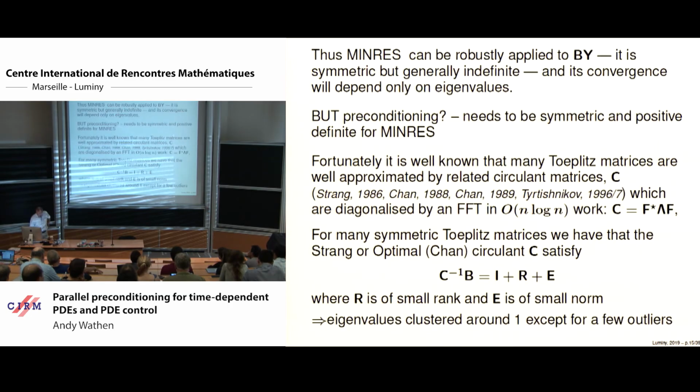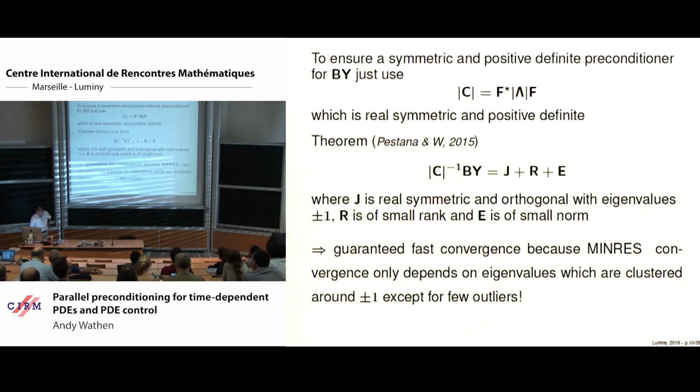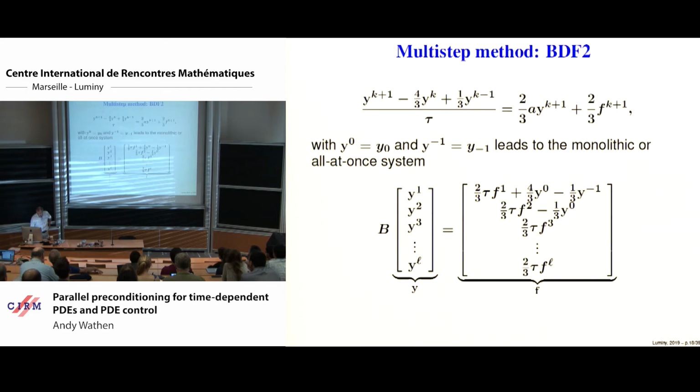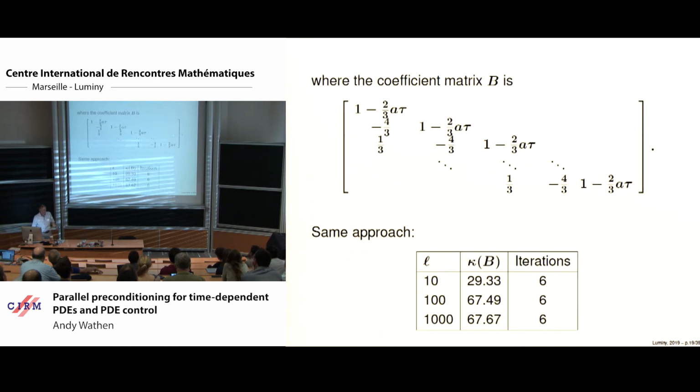Right. So where am I going? Done that. Done that. Oh yeah. So, those of you who are interested in multi-step methods for ODEs, it's the same sort of thing. If you have BDF2 here, you can build the system and the matrix looks like this. It's a real Toeplitz matrix. You can do exactly the same thing. It now is tridiagonal, but still triangular, of course.